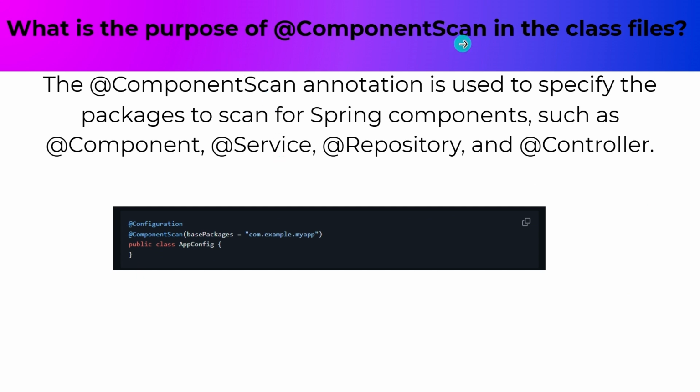What is the purpose of component scan in your class file? This component scan will be in your main class of the Spring Boot app. Whenever you are starting the application, Spring will scan all the packages, and if it finds any of these annotations, it will create beans for that. If your application is too large and you want to skip some packages when creating beans, you can use component scan for your specific packages. Doing it like this will improve your application startup time.